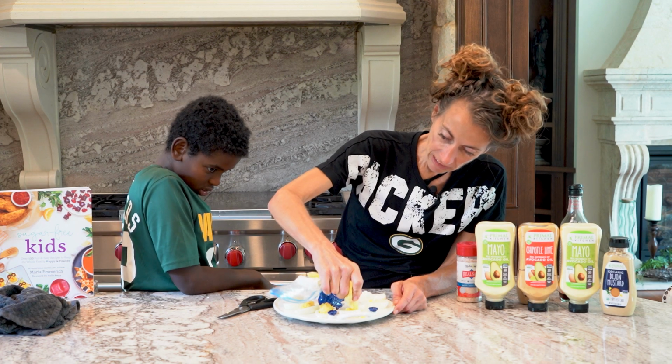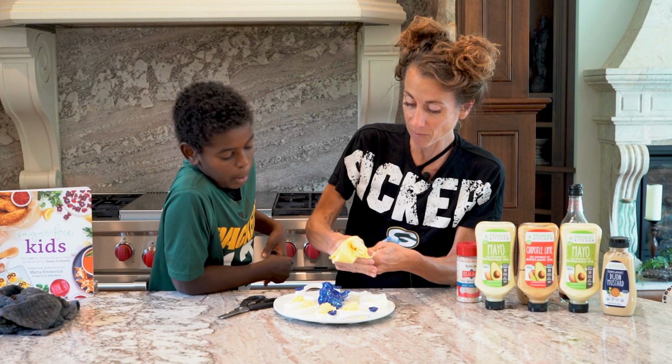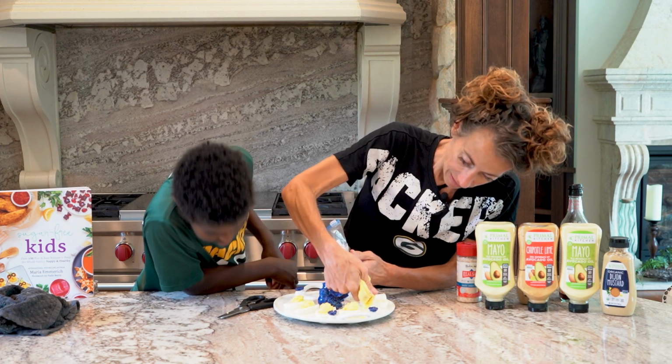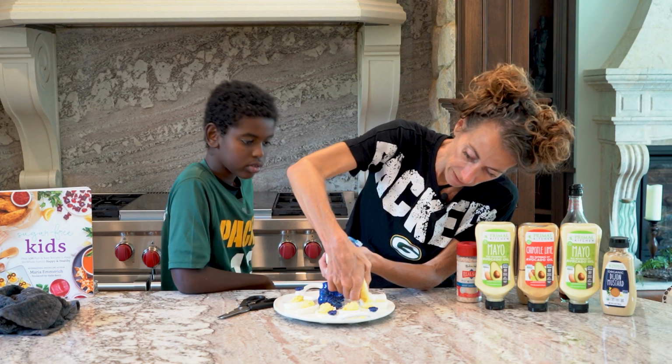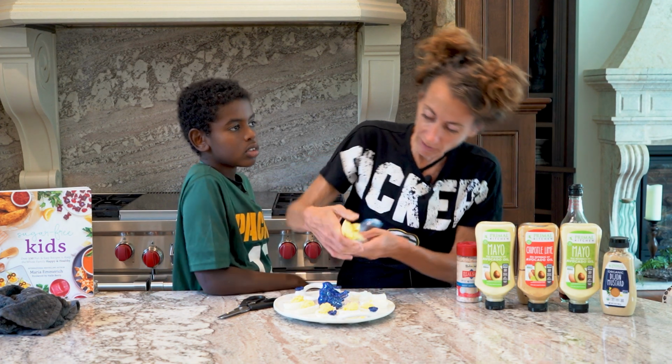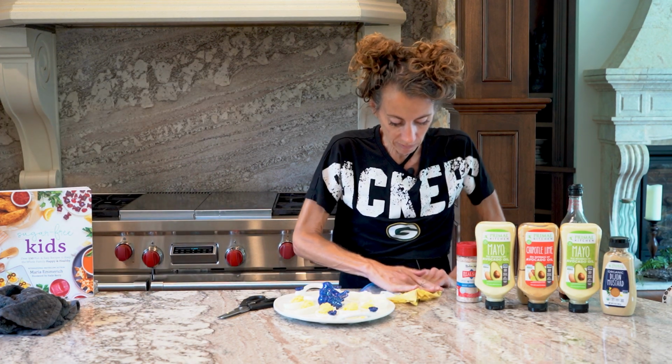And this is a plain deviled egg. Garnish it with paprika or whatever, but we're gonna garnish it with bacon to make them into footballs. All right. And then we need to make the laces. So Kai, we need another Ziploc. Can you get another one? Small one, please. Thank you.